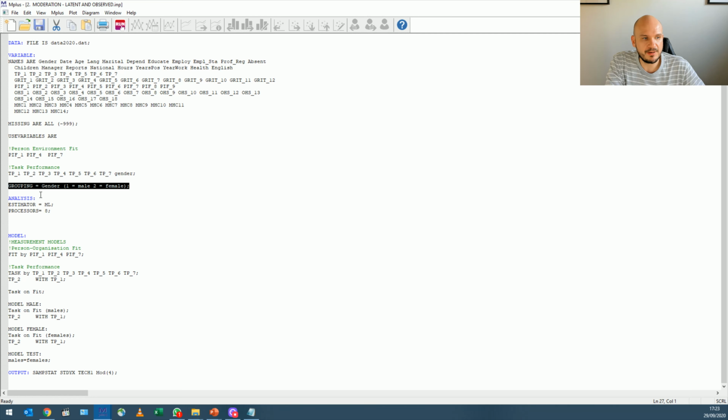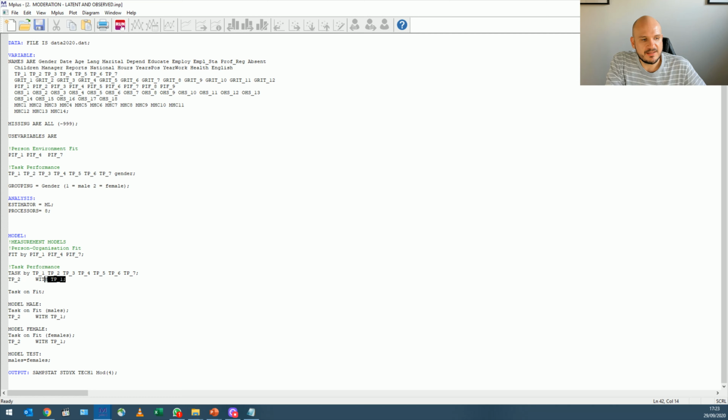So we want to tell Mplus in gender what are all the ones and what are all the twos. Here, all the ones we tell it is males, and all the twos are females, right? So in our model command, we have our overall model, which is our normal person environment fit on task performance. I just reduced the amount of items there just to make it more simplistic.